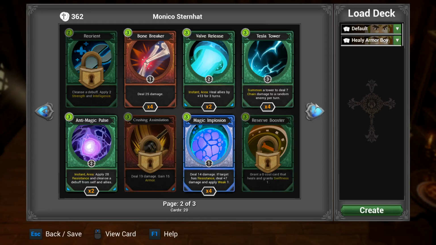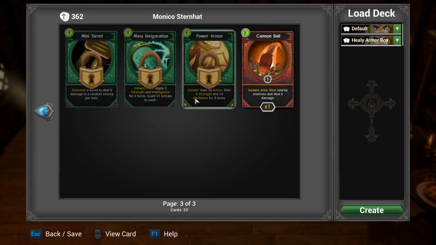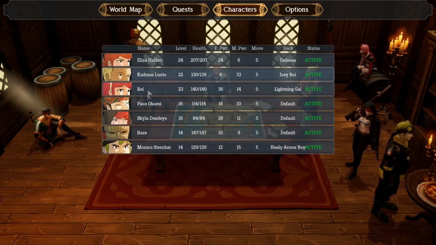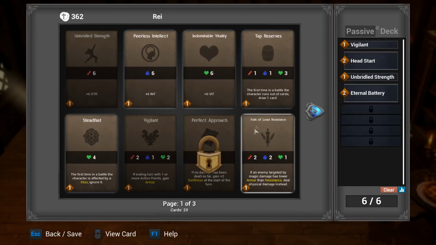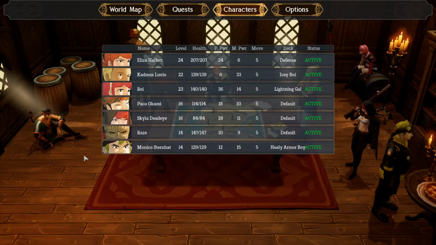Deal 19 damage, gain some armor. Apply 2 strength, 2 intelligence for 2 turns. Grant 1 redraw to each. And that's an area. Summon a turret to deal 9 damage to a random enemy per turn. 38 armor, gain 3 strength and 2 swiftness. And then there's Cannonball. Yeah, I'm not too crazy about Monaco. Like, obviously, if we have to keep using him, I will want to invest in him a bit more, but I think I still like Cadmus the most. His healing is just ridiculous. Like, come on. Alright, and we don't have any new passives, it doesn't look like, unless Eliza got one? Nope. Alright, well.